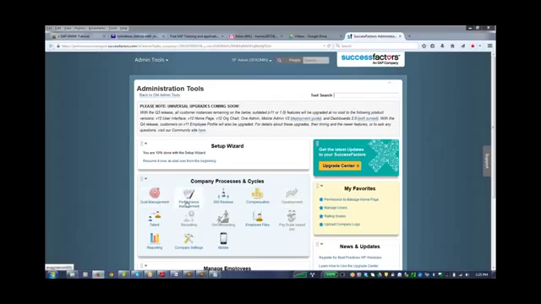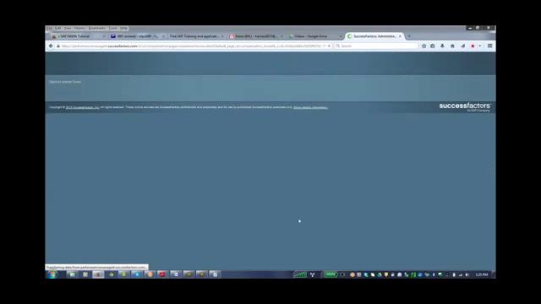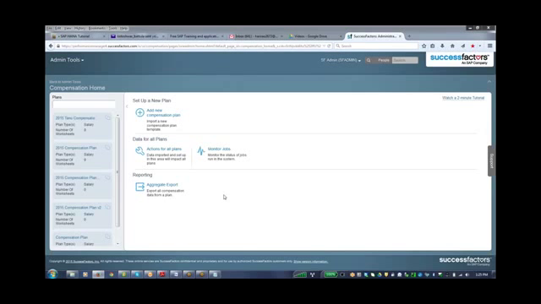So once the goals are done, once the performance is done, once you get the 360, next the employee needs to get compensated. We looked at that last time. You click on the compensation, you go to compensation home. Again, compensation is a form-based template. So you create forms. So here you have multiple compensation forms.